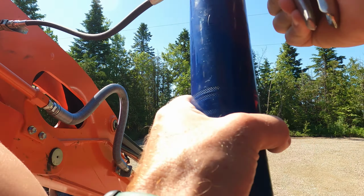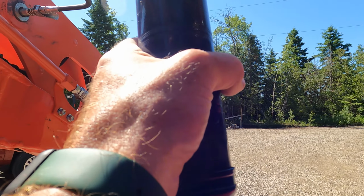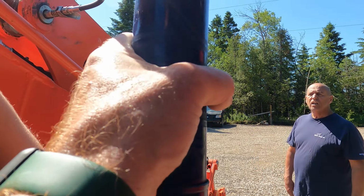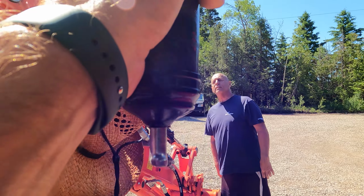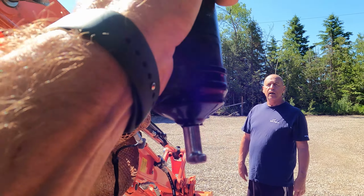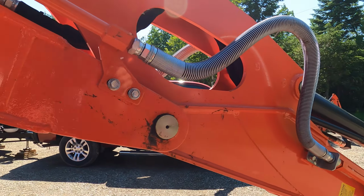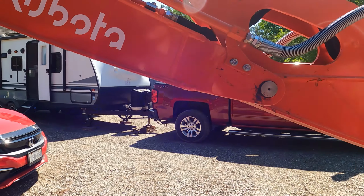You can always see where the grease is going to be coming out when you're pumping, so watch. You see it coming out anywhere? Nope. Oh, yeah. Far side. Is it dirty or clean? Dirty. Yeah, it's coming out both sides. Starting to come out clean at the top. Still dirty. So that's good enough for me then. You just want to make sure there's some in there.